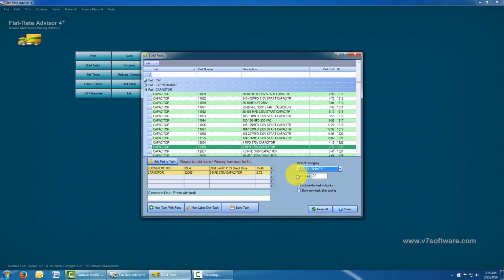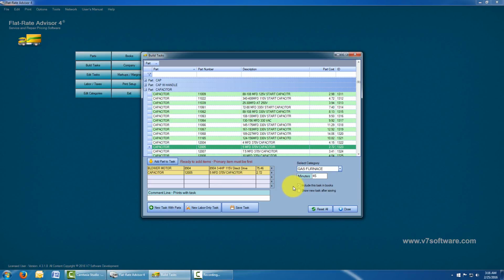Next is our minutes entry. Now we want to enter the actual amount of minutes that it's going to take to install that part and any additional parts. We're not including diagnostic time. We're not including travel time. This is only the amount of minutes that it will take to actually install the parts in this task, because our diagnostic and our travel, that's accounted for elsewhere in the program. Since it's 2 parts and it is a 3/4 horse, let's go ahead and increase that. We'll give it 45 minutes.